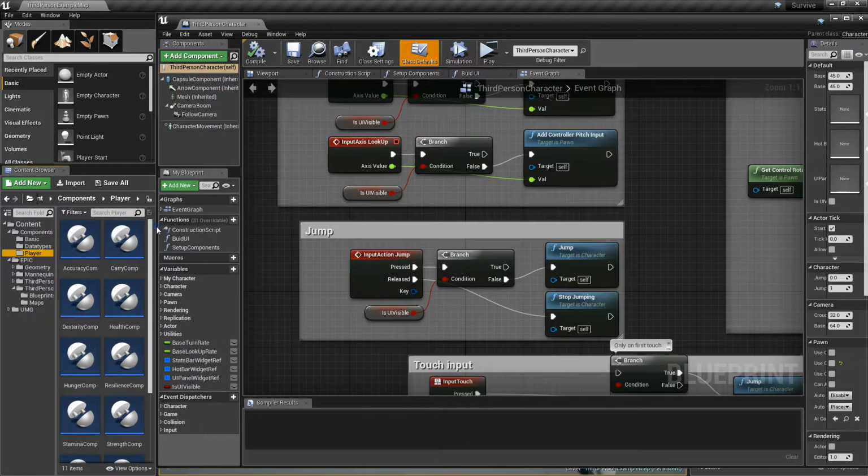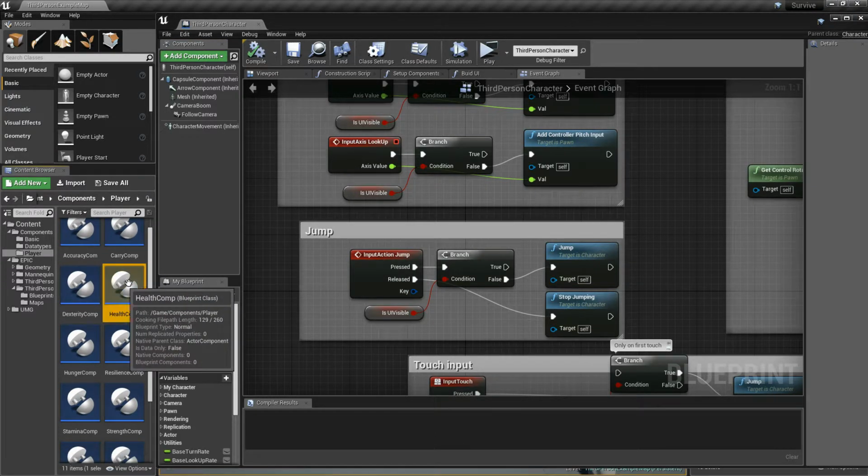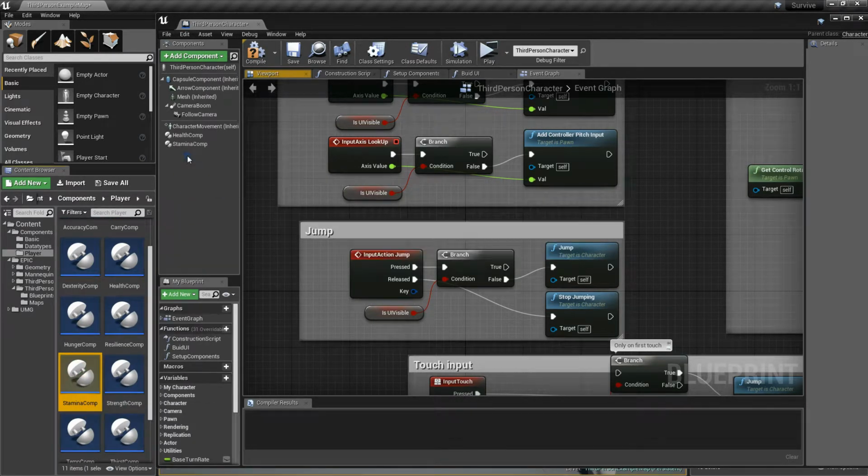So we go to our character, this one, open up our character blueprint, and now we basically just add them to our character. Pull this down a little bit.